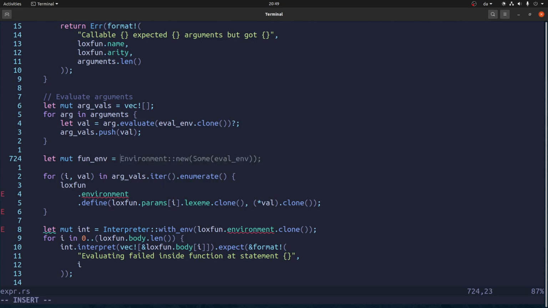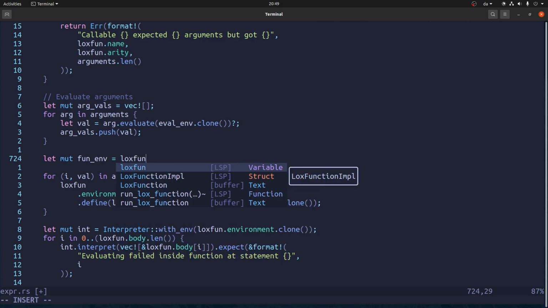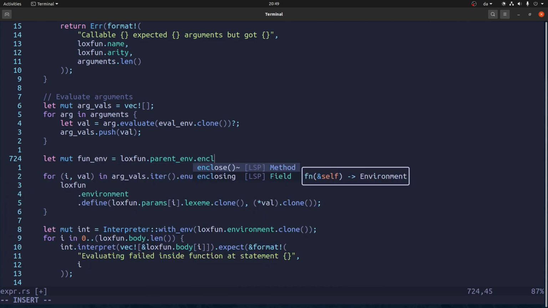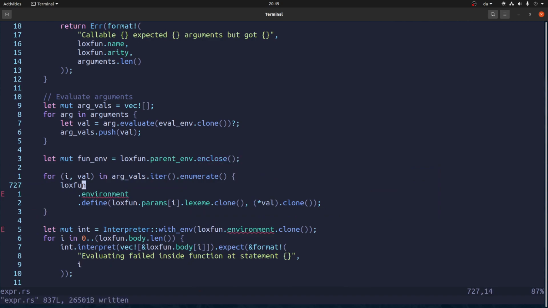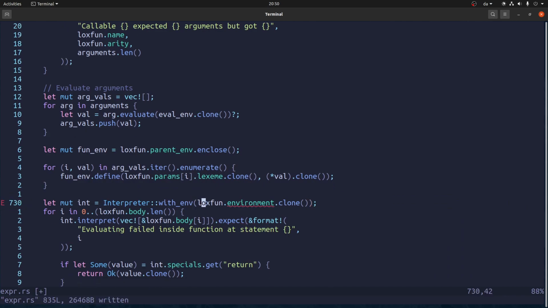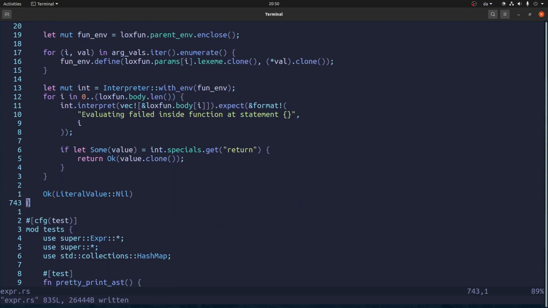And what it's going to be is the parent environment of this guy, and then we enclose it. And then we don't want to put things into the environment. We rather want to put them into the environment used for this function. And we don't want to use it here, the parent environment. We want to use this environment.